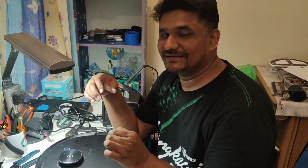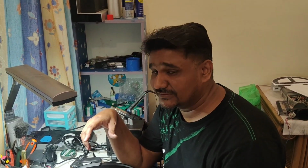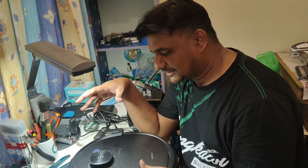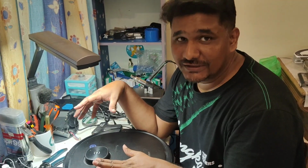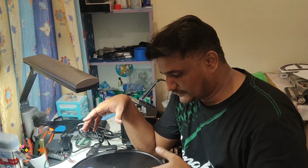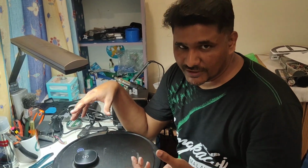Just need to solder back that wire that was broken, and we changed the main brush motor, and after that the main brush is also turning fast. So everything is solved. So this is, I mean, the full tutorial for the T8 AIVI, how we can replace the main brush motor, or how we can settle the oscillating water tank issue if the wire is broken.